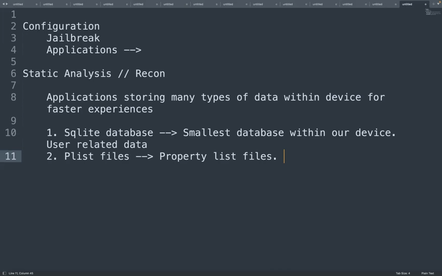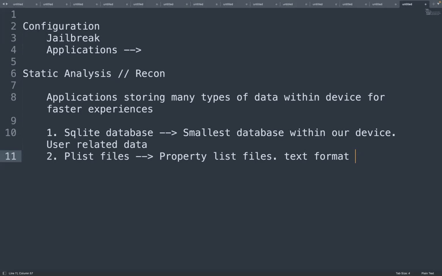There will be a file called info.plist or application name.plist. Those kinds of plist files will be available, and they will be storing the properties. It is a simple text format file, normally in an XML format.